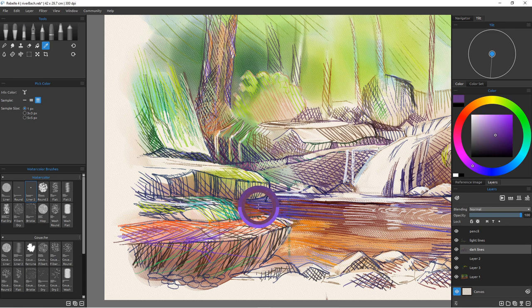Here we are, back in business. Did I get it? I didn't get it. It needs to be up here a bit. That's it. Just patch that in a bit. Now this juts out way too far. But this is because I changed the composition at the beginning. I'm okay with that.